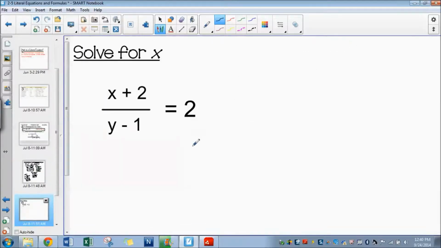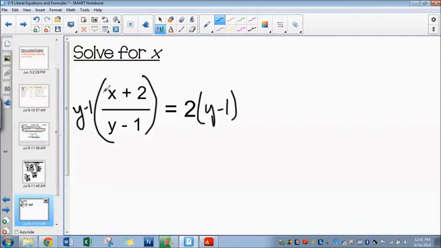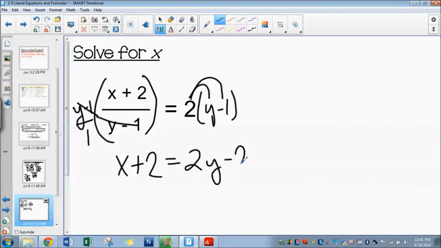Okay, so let's try this one. I'm solving for x, so this part up here. I have this adding 2 to undo, but before that I have to get rid of this fraction. So the sum x plus 2 is being divided by y minus 1. So what I can do is multiply both sides by y minus 1. That would be like y minus 1 over 1, and those cross simplify to cancel. So x plus 2 is left on the left side. And then I need to distribute that 2 to each term. So I have 2y minus 2.